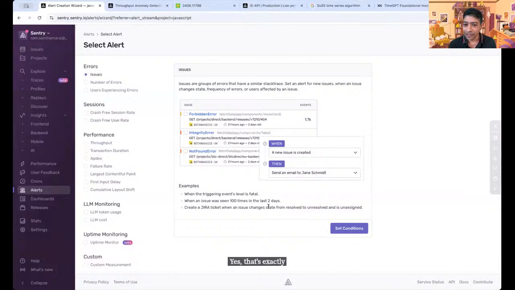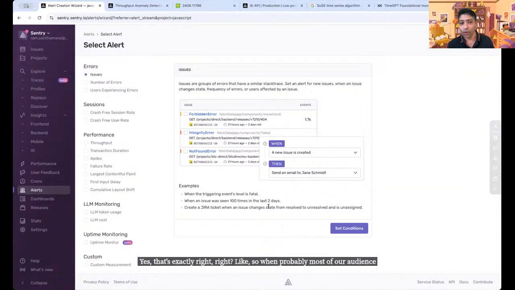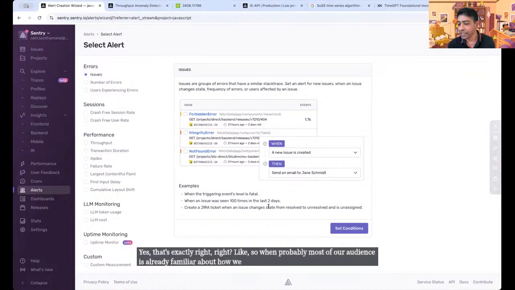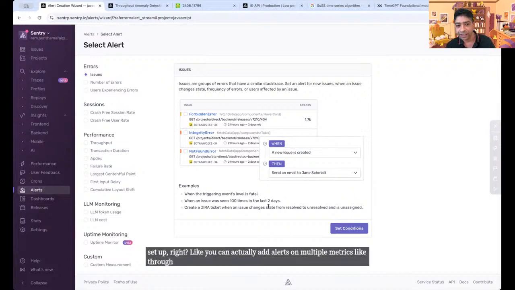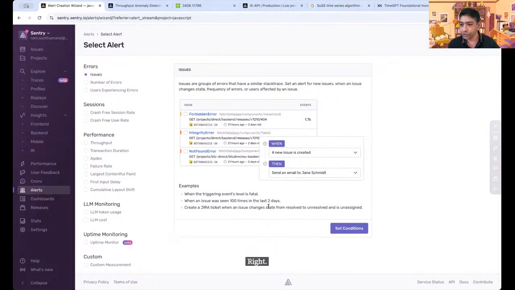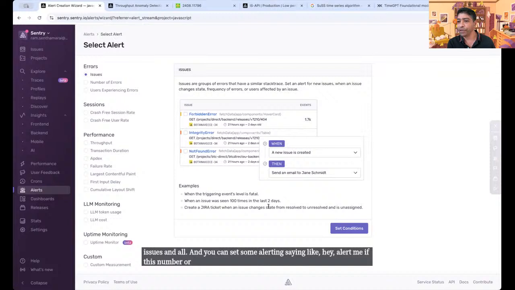Probably most of our audience is already familiar with how we have alerting in the current setup. You can add alerts on multiple metrics like throughput, transaction duration, issues and all, and you can set alerting saying, hey, alert me if this metric breaches a certain threshold.